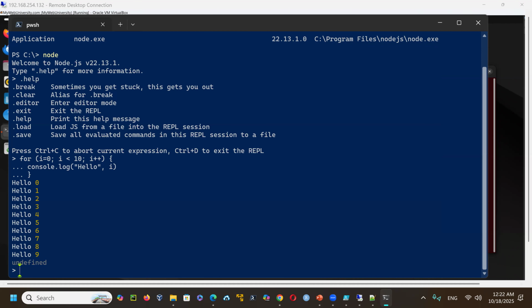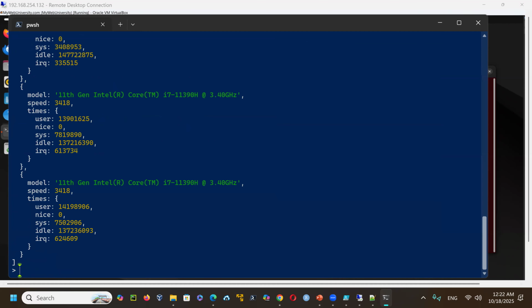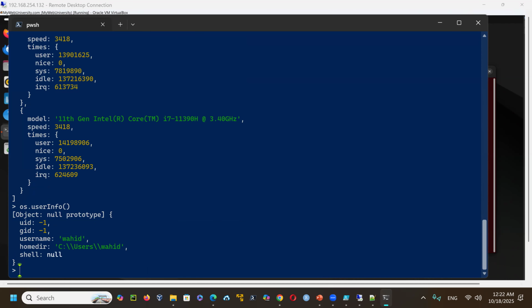But if you say, okay, on this one, let's just do os.cpus. This one is giving you the CPU on the computer that I'm running, an 11th generation Intel Core, like I was telling you there. os.userInfo. Notice this one is going to give me a different type of profile.